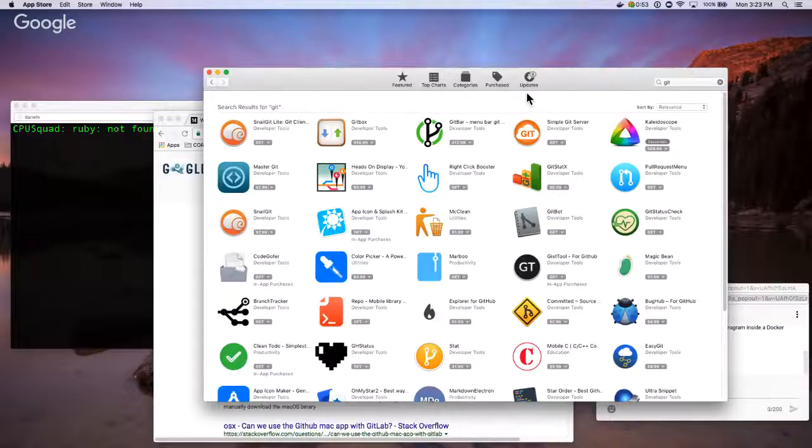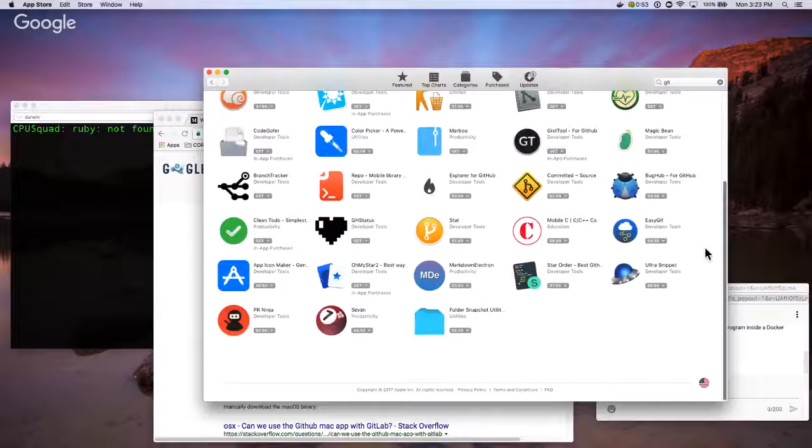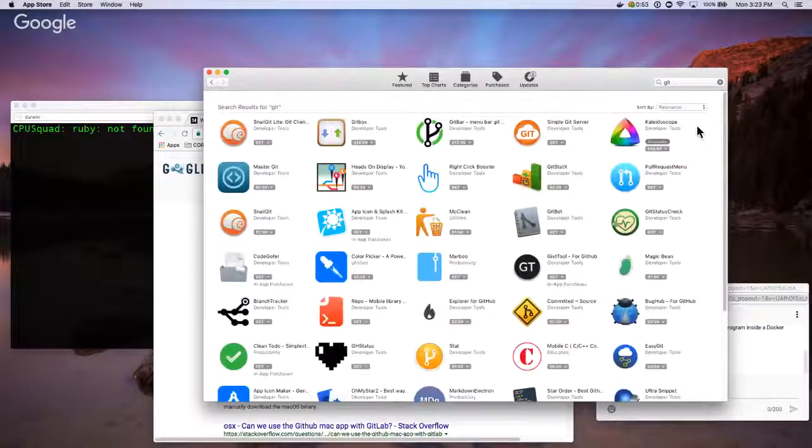How do I pick out what I need here? This is a mess. Git, snail Git, Git client, snail Git, Git client. Menu bar Git, simple Git server, kaleidoscope, master Git developer tools, heads on display.